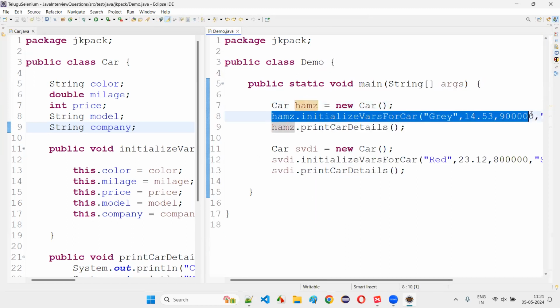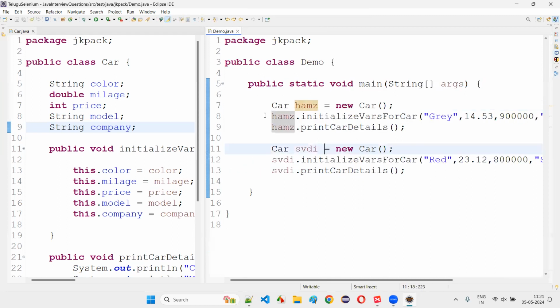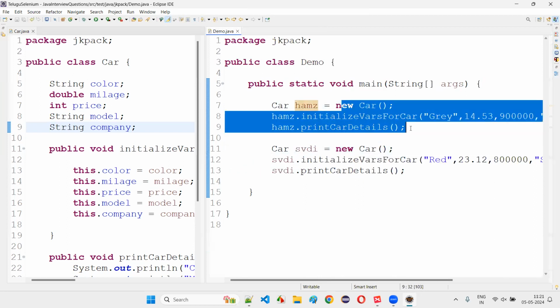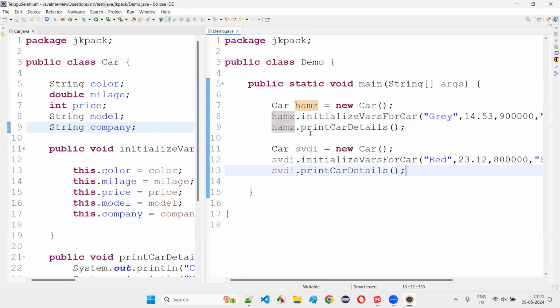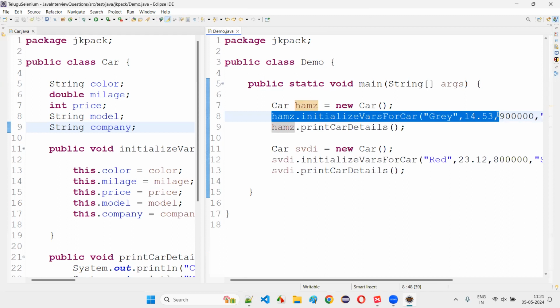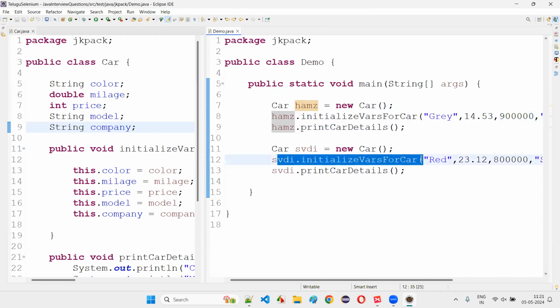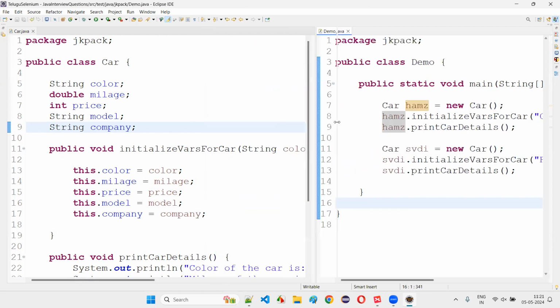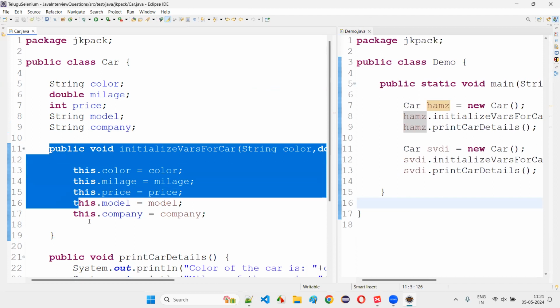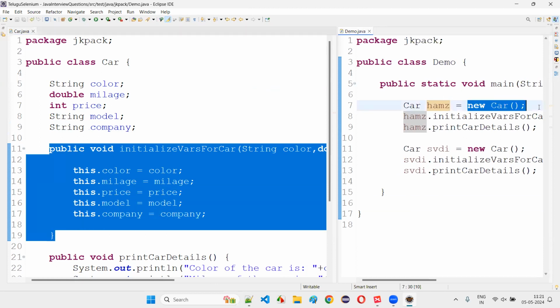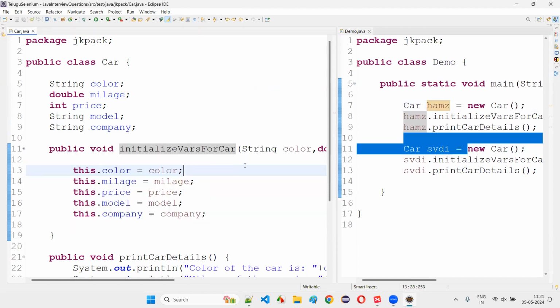You see, I don't have to write five statements for every object to initialize the class variables for that particular specific object. Okay. If you have 100 objects created, you just have to write 100 statements for initializing the variables. But still, using a method for initializing the class variables for particular objects is not the best one. Okay, it's not the simplest way.